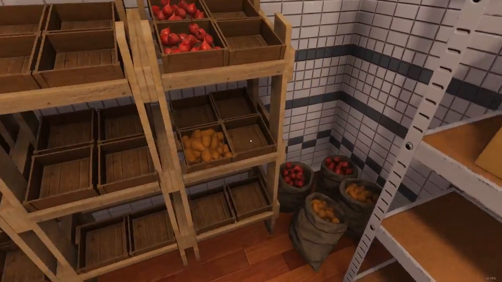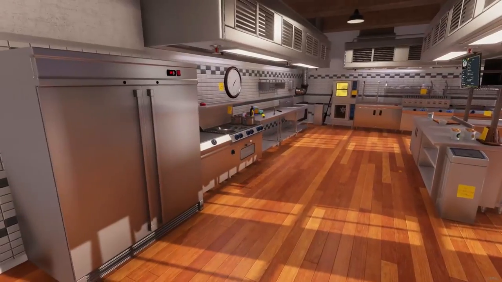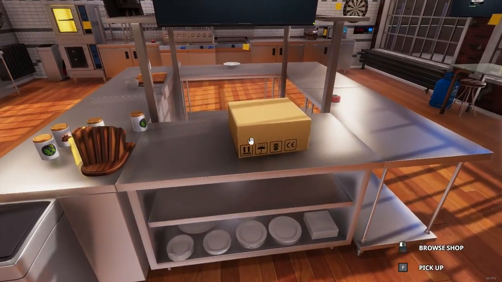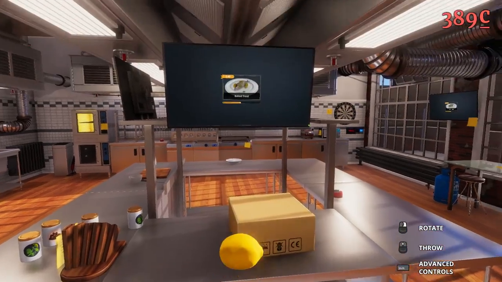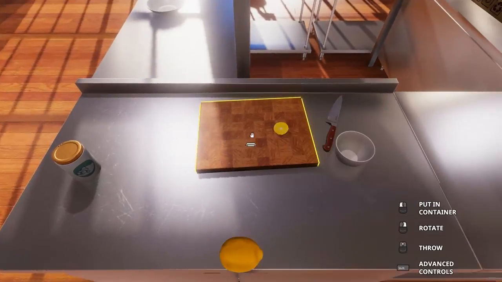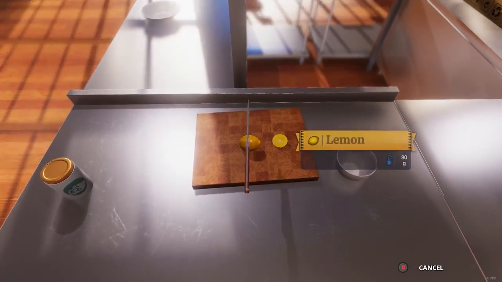I need, where are the lemons? Lemons. Why don't I see lemons? Where do I get a lemon from? I don't remember. Here. Why would it be here? Why would it not put it in the produce area? Okay, go ahead and put it down. Pick up the knife and then cut this thing into 4.